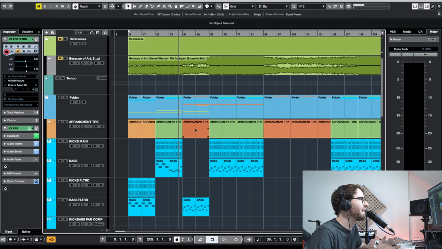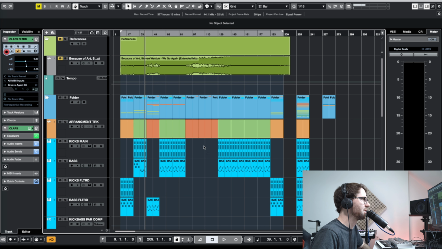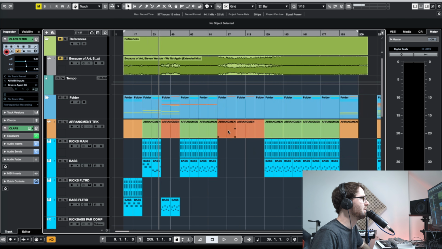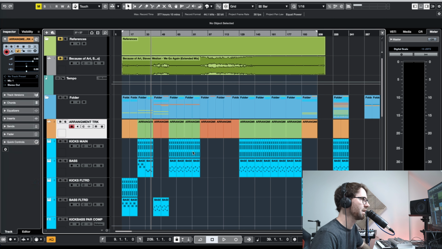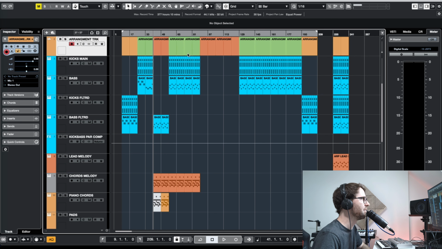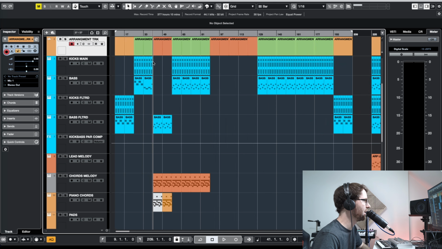You could make that break 8 bars. Perfectly fine if you wanted the track a little bit shorter. You could come back to it and go, I'd rather just take out this and make it 8 bar, make it a little bit shorter, depending on what your track sounds like. You can always get a feel for it. So from there, we've got our almost little break, and we're teasing in the lead.